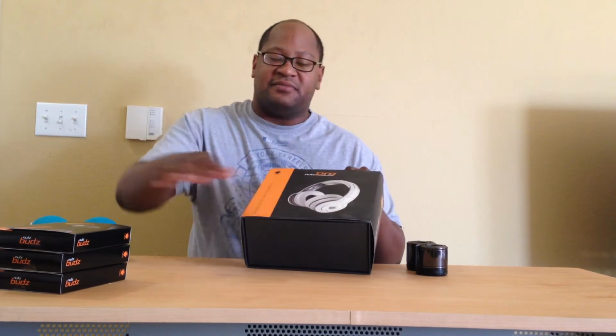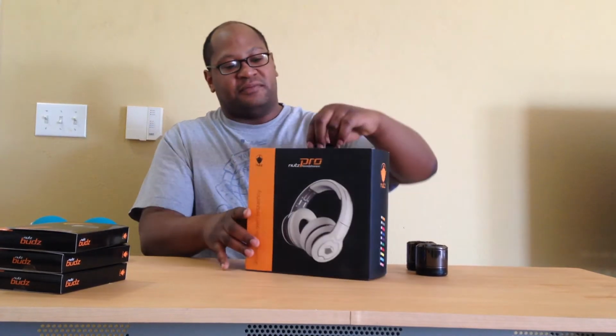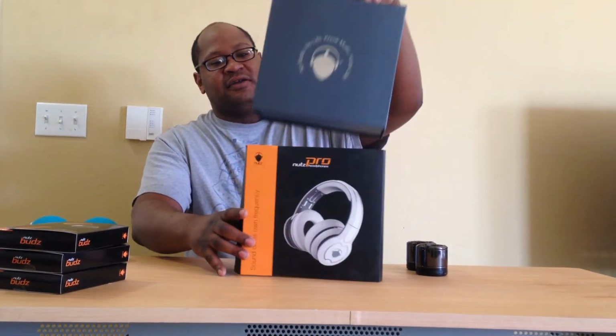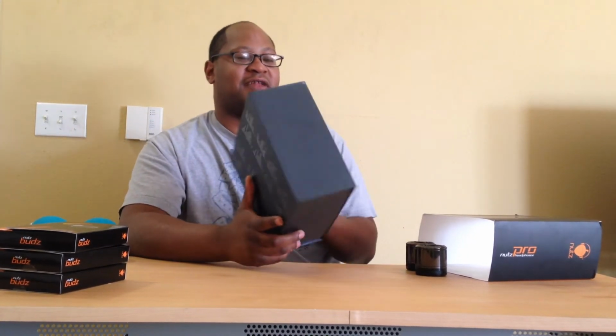I'm gonna unbox these because you can pretty much see it in the pictures in the beginning of the review. Got some little pull tab right here. Slips out mad smooth, slick. On the back, pretty much everything you need to see as far as the specs and all that stuff. Different languages again. They're real big on making sure that everybody can read and understand this thing, because you got to remember, this Nutz company started in 2007, and they go everywhere from the UK all the way to South Africa. So this place is everywhere. Now they're about to launch in the US, so it's going to be a real big thing.